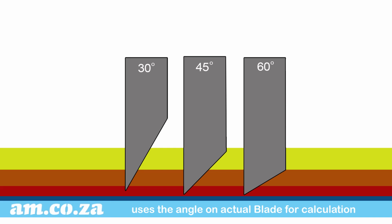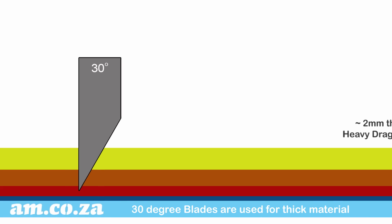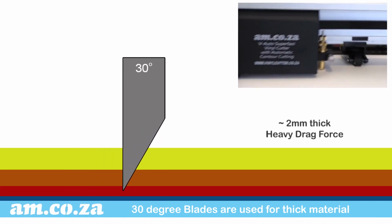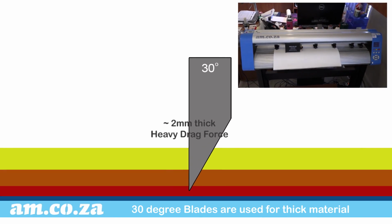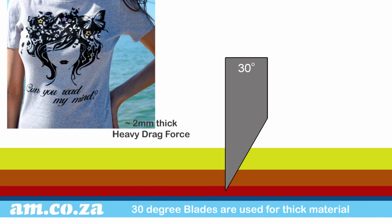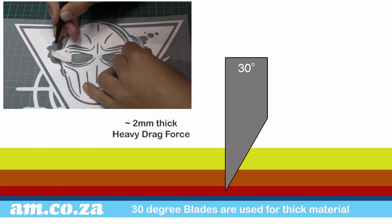Just to clarify, AM uses the physical angle of the blade to indicate the degree of the blade. The 30-degree blade has the sharpest tip and longest vertical effective cutting edge. It easily penetrates the material, but requires a strong force to drag through the material. However, it turns very easily, so this blade is good for soft materials of up to 2 mm in thickness. For example, flock heat press vinyl.